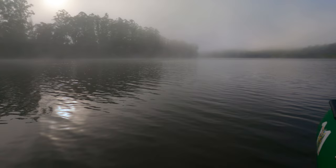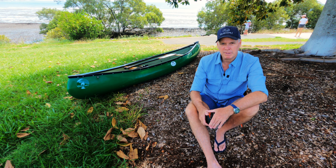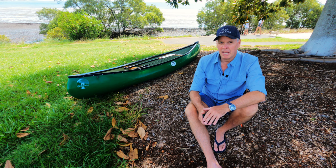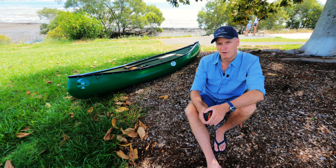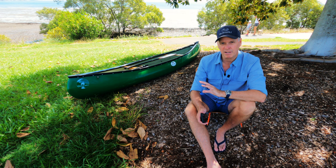So as a part of the evaluation process, I then hired a canoe from the One Tree Canoe Company, Dan and Sue, and took it out to an overnight camp with the equipment I had at that point in time, which of course is all the minimalist equipment, somewhat heavier than others. And I discovered even on that one overnight trip that it had more than enough capacity to carry all that equipment. In fact, I could put a whole lot more in if I wanted to. But of course, that means it's more to pack and more to carry, etc. So that trip was enough to cement my idea in my head that this was the right size canoe.